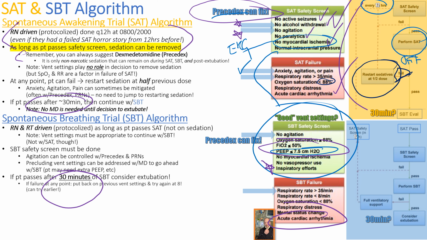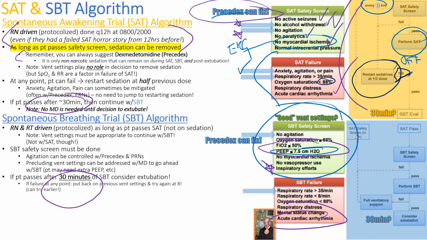Do we restart sedation? No, we're beyond that. We passed that, right? We're done with sedation, now we're in the SBT mode. Can we start Precedex? Yeah, you can start Precedex. It's technically sedation, but it's not going to depress the respiratory drive. It's going to keep them awake, alert, and calm, with a RASS score of what? 0 to -1. That's where we want them to be, okay?